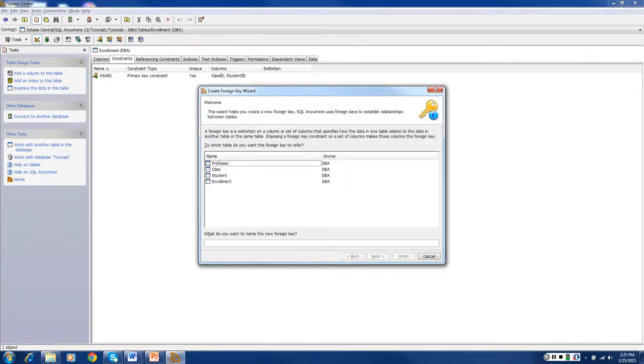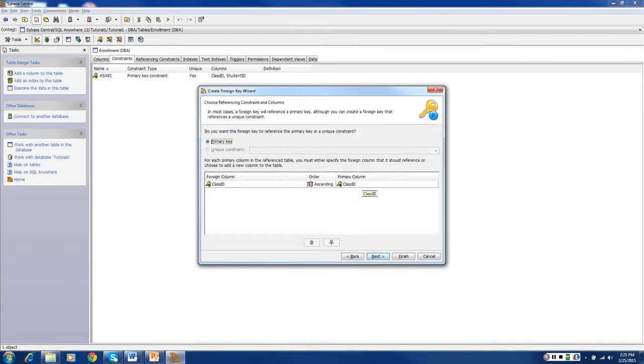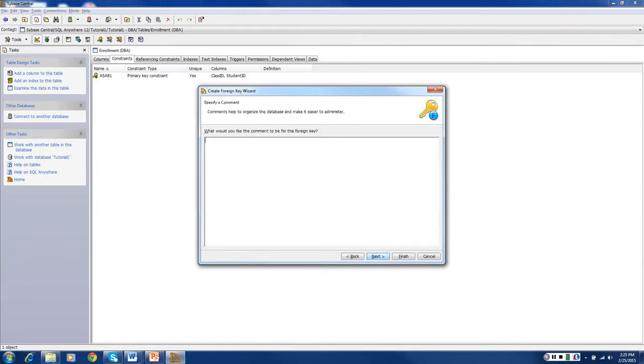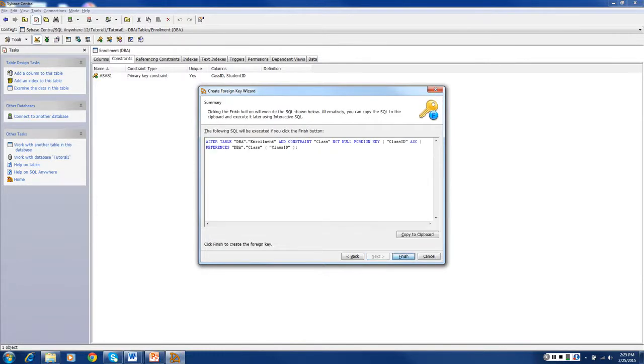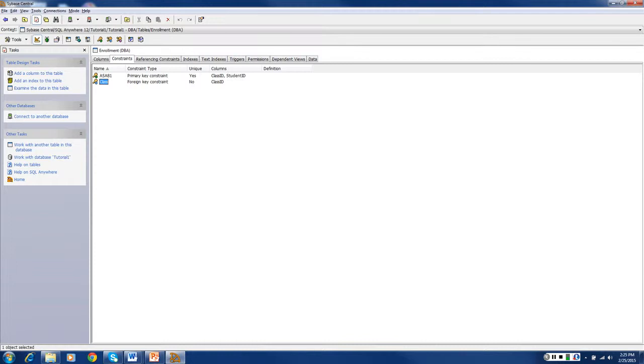So let's create the first foreign key. Let's say that it comes from the class, and we already have class ID, which is a primary key, but this is also a foreign key in the enrollment table. So there is a match between class ID and class ID here, and based on that we can finish.